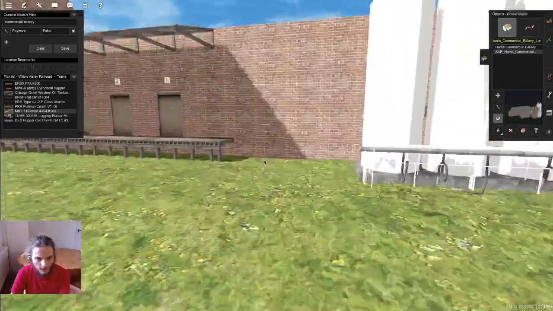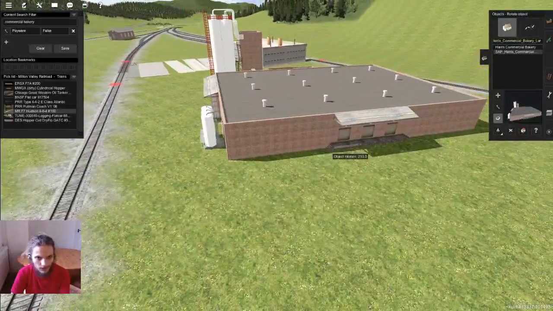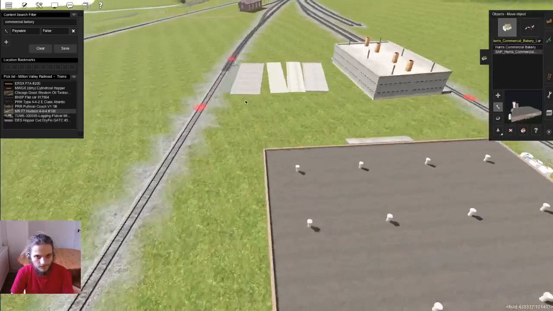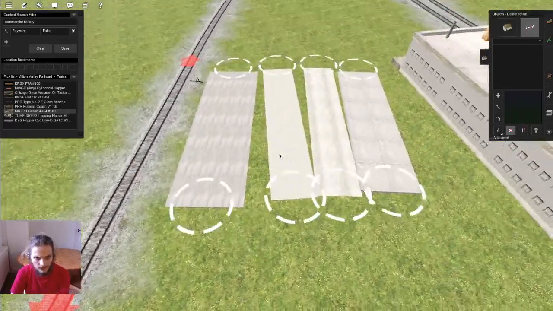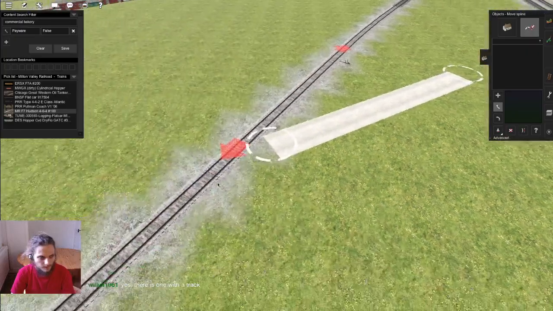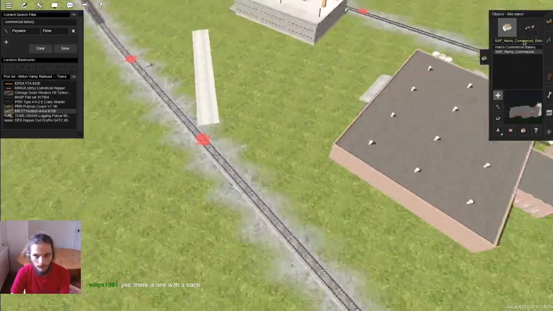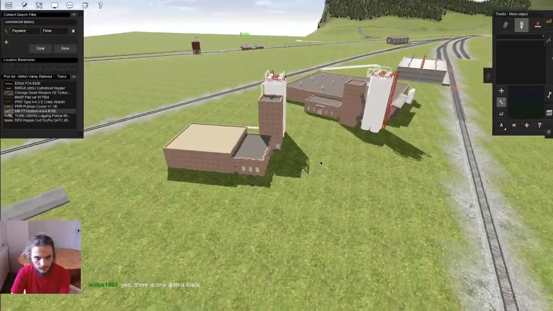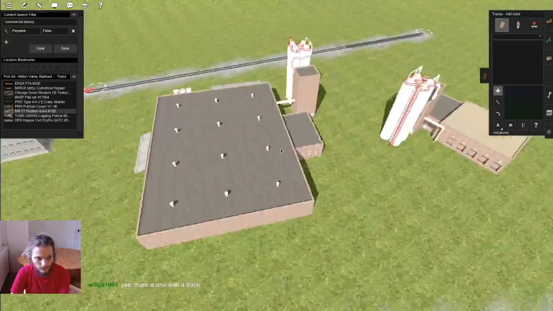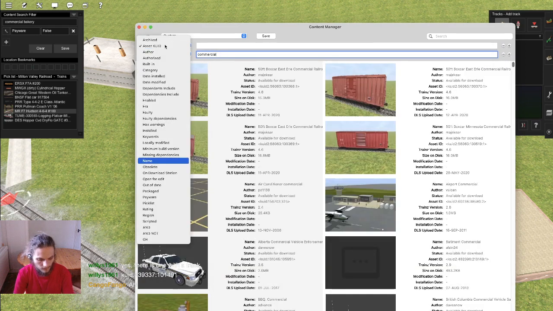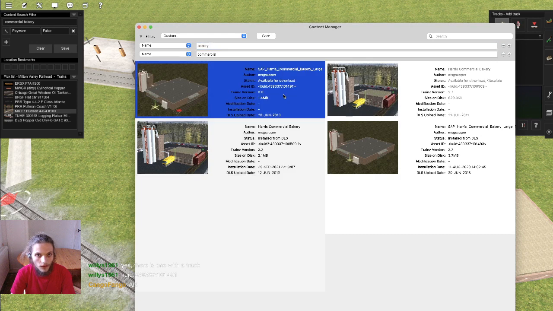So what do you have here? We've got what looks like a truck loading dock. Got some tanks, another loading dock, blank walls, and we've got what looks like the front with some silos on the side. Let's first pick a thing. I like this one. Let's use this one. Yes, there is one with a track. Oh, is it the other one then with the track? Oh, it's probably this one then.